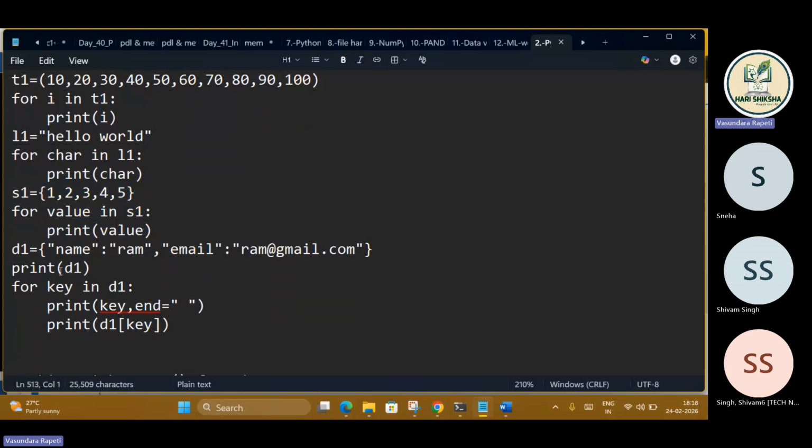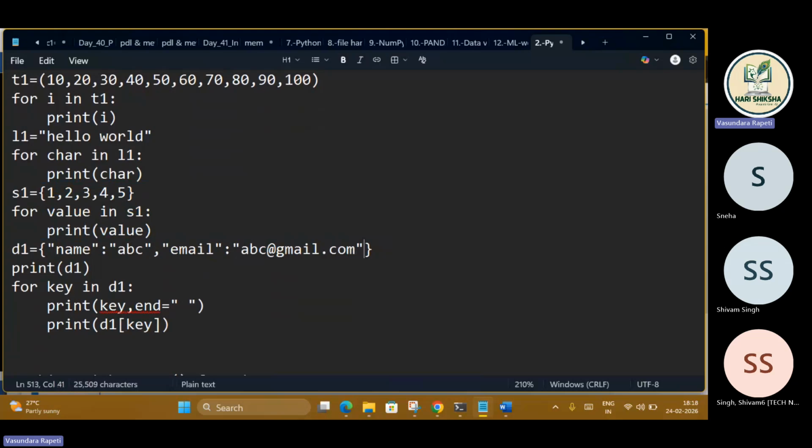D1 has name and email as key and value. So if you print D1, it will print the name and email.